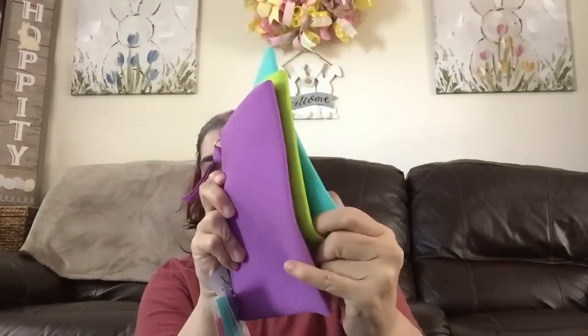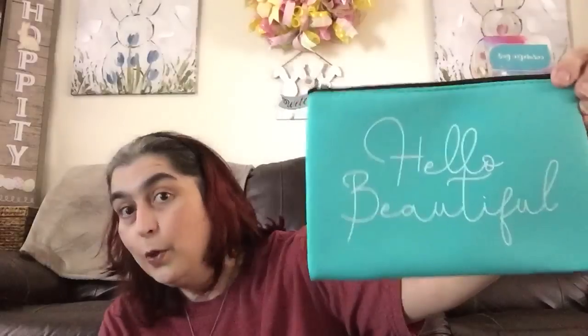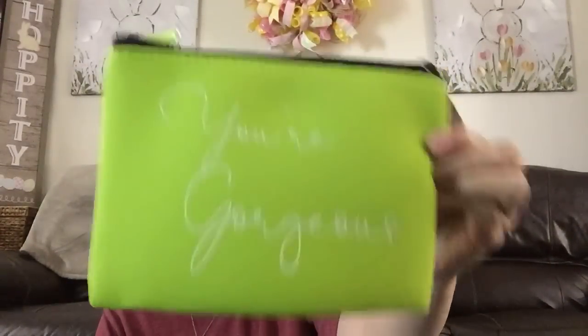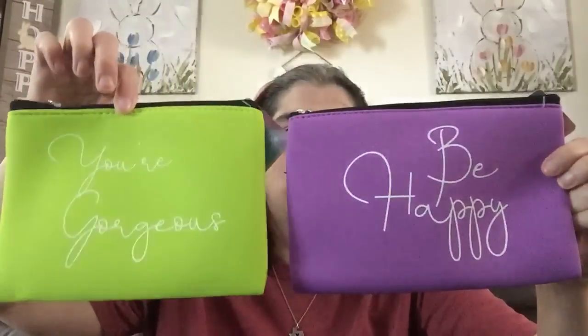Next up, these are almost like insulated material — like wetsuit material. The first one is teal or mint green or seafoam green and says 'Hello Beautiful' with a matching zipper. Then there's one that says 'You're Gorgeous' — that's Wildfire's favorite thing to tell girls she meets. And then there's this one that says 'Be Happy' in a lilac purple color. The zippers match. Only five quarters for each of those. These would be cute for bridesmaids.